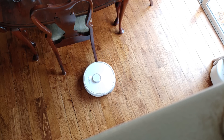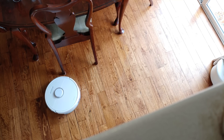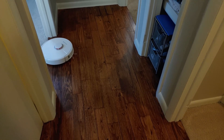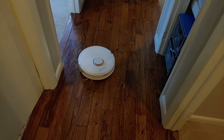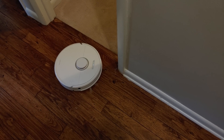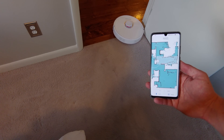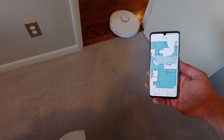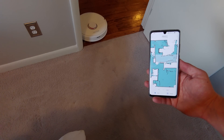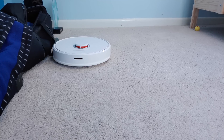If you're buying the Roborock S6, you're not going to get absolutely everything that some other robot vacuums offer, but you are getting more than just a good core experience at a much lower price. The term 'value' often carries the misconception of a product being cheap, but Roborock has regularly challenged that misconception. The S6 improves upon the S5 in subtle but meaningful ways, all without raising the price. It's very telling when the worst parts of the experience are almost all matters of convenience rather than failing in operation. Roborock's intelligent navigation continues to be the most impressive in the industry, with ultra-accurate real-time tracking and an AI-based algorithm that improves over time, making this the most efficient robot vacuum on the market.